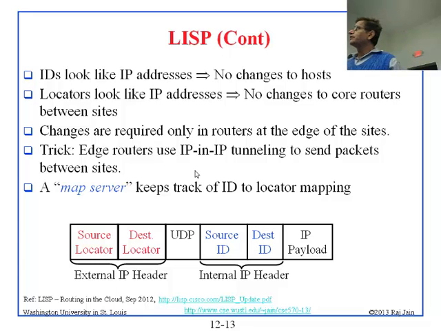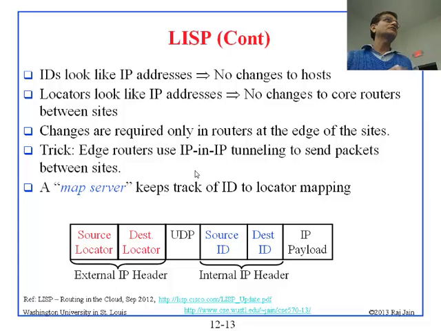Now the question is, how do you find the locator? So there is a map server which keeps track of the ID to locator mapping. So basically there is some authority which knows where Bob is, where Carol is, where somebody is. When they move, they tell that authority. Basically you register. For example, in WashU, whenever we go any place, we have to register with WashU saying that I am going to this country. Or we tell our office person that I am going here. So similarly, you register your location with the map server, and then your packets will be delivered there.